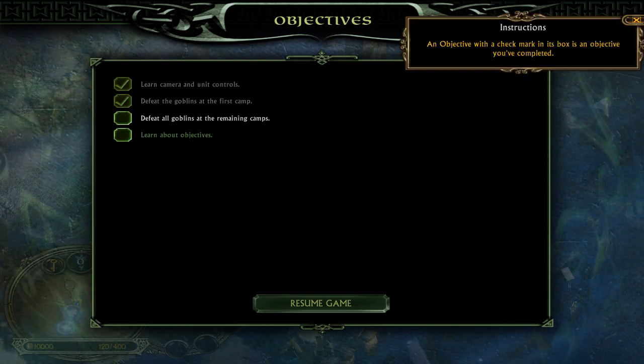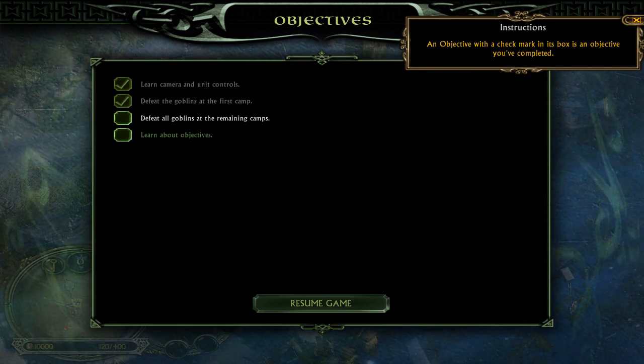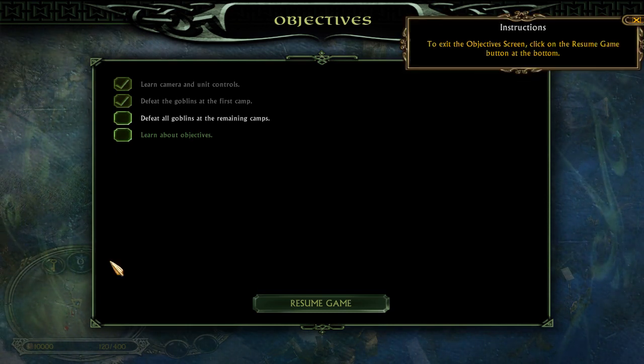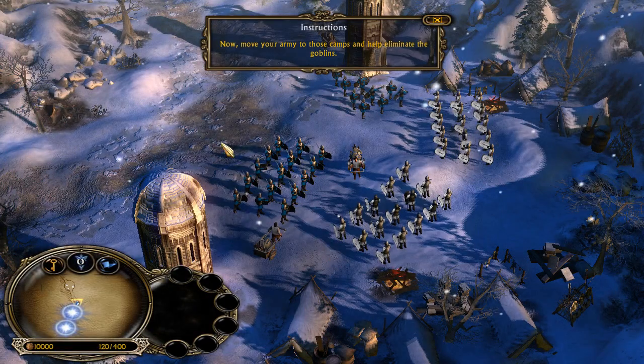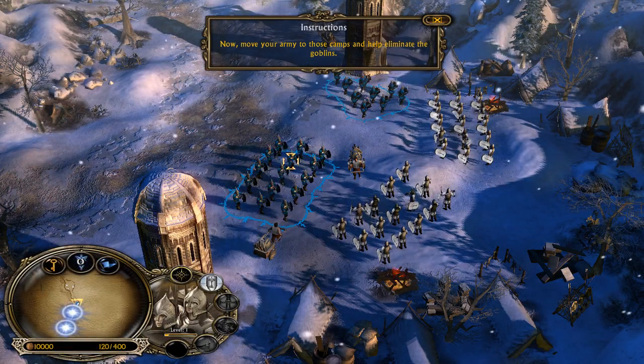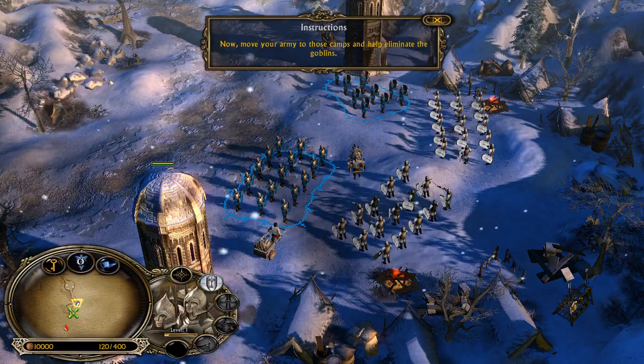And finally, any objective with a check mark in its box is one that you've completed. To exit the objective screen, click on the Resume Game button at the bottom. Now, move your army to those camps and help eliminate the goblin threats.